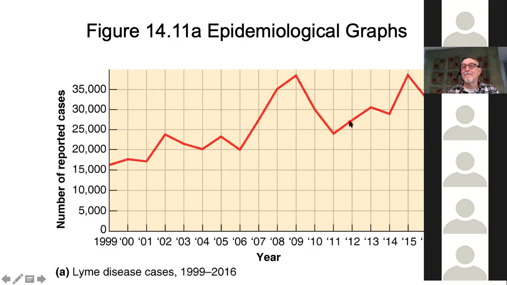Then decrease, and it sort of bounces around. This is not clearly explained. There are various things that have been suggested. One of them is suburbs moving into wooded areas, houses being built in remoter wooded areas, and people being exposed to the ticks more. But the etiology is not absolutely clear for Lyme disease.